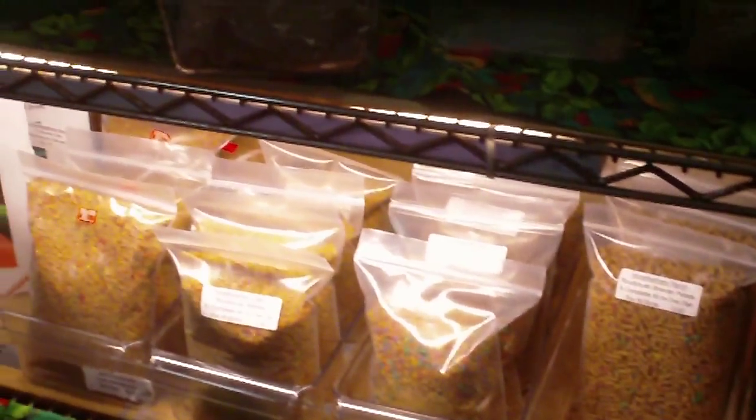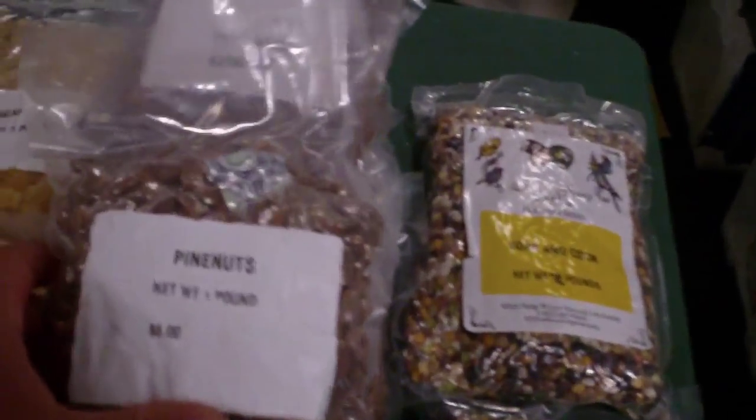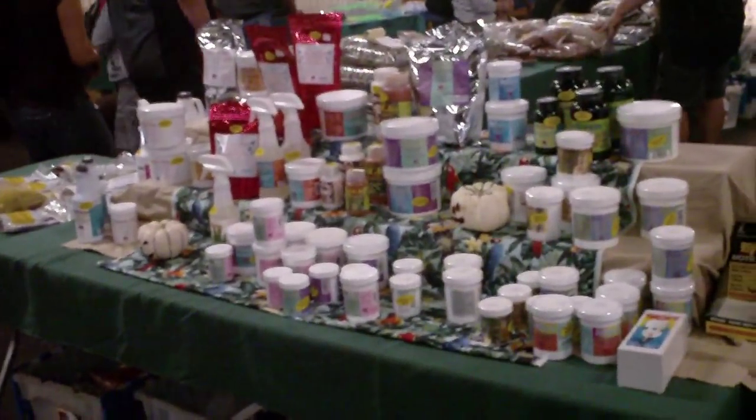Most of the people here were generous and gave donations to our club, so they can raffle off really good items. If you come here, you need to fill out a card — just your name and address — and you'll be put into a drawing and maybe win something good. There are also a lot of nice things like bird seed in bulk, with really good minerals and products.